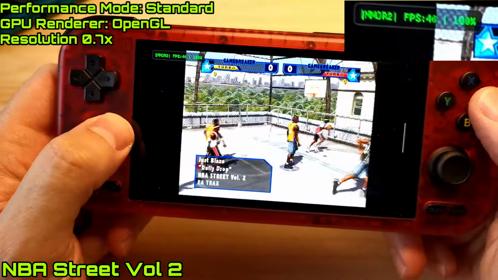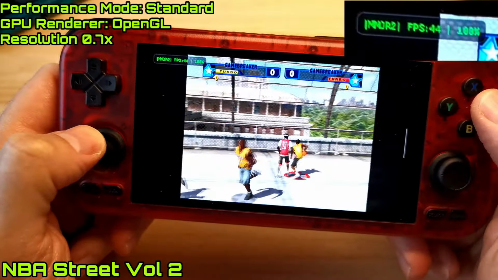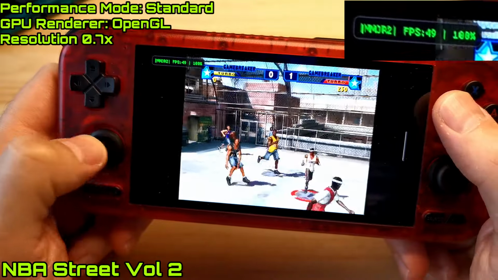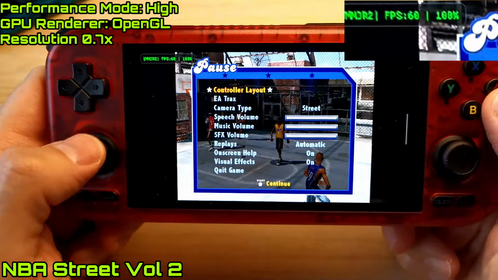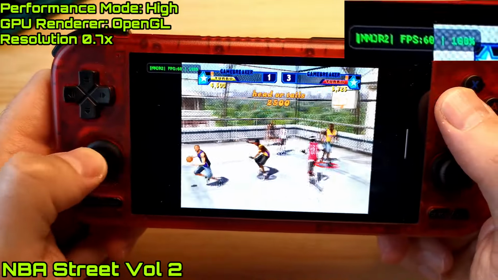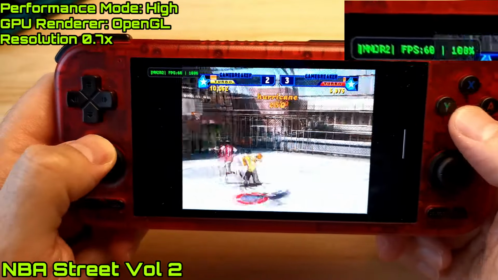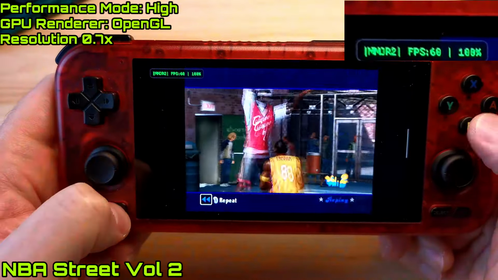NBA Street Volume 2 struggles at 0.7x resolution on standard performance mode, so to try and get more out of this, we need to put the performance mode into high. When we do move over to high performance mode, things are running a lot more smoothly. As a matter of fact, exactly how you would want. So now I feel we can maybe push this up to 1x resolution and see how good it runs. And I'm happy to say that it runs brilliantly as well. 1x resolution in high mode is what you need for NBA Street Volume 2. I love the great open spaces.